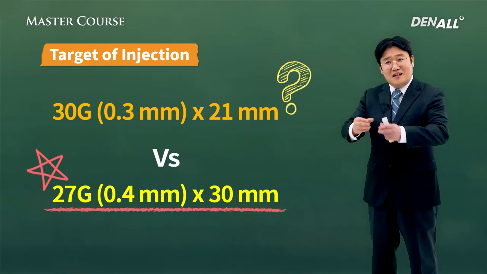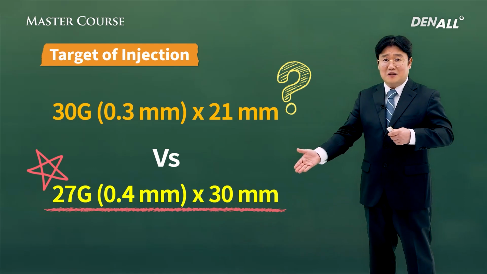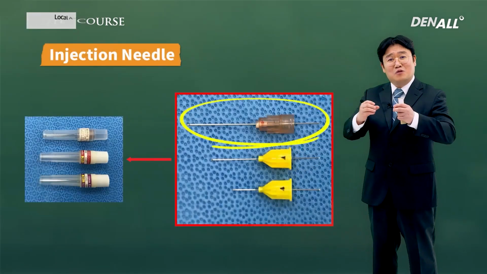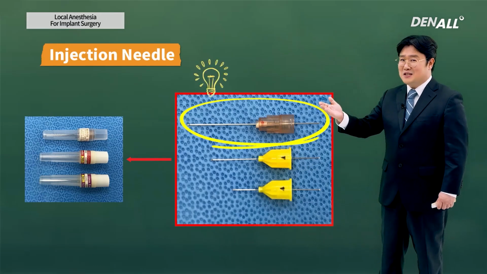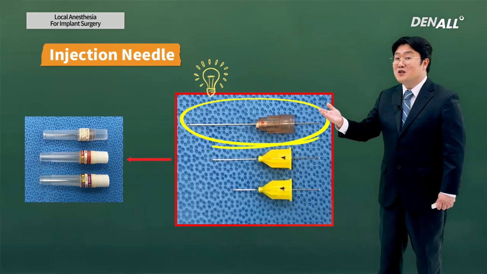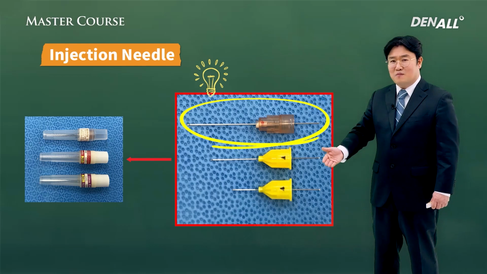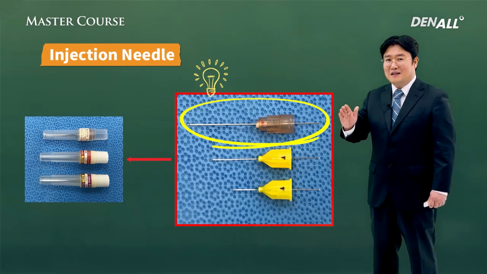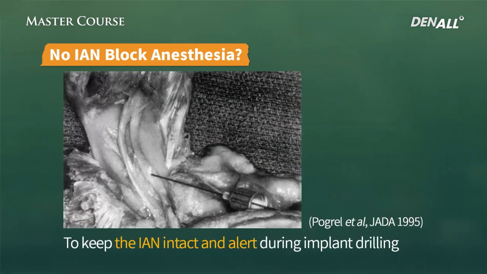Of course, if you make it longer and it is too thin, it will fracture. Therefore, it should have some thickness. So a longer and thicker product needs to be used to completely block the inferior alveolar nerve or the lingual nerve. The bottom two products cannot go deep enough for block anesthesia, so you need to prepare something like the first one.